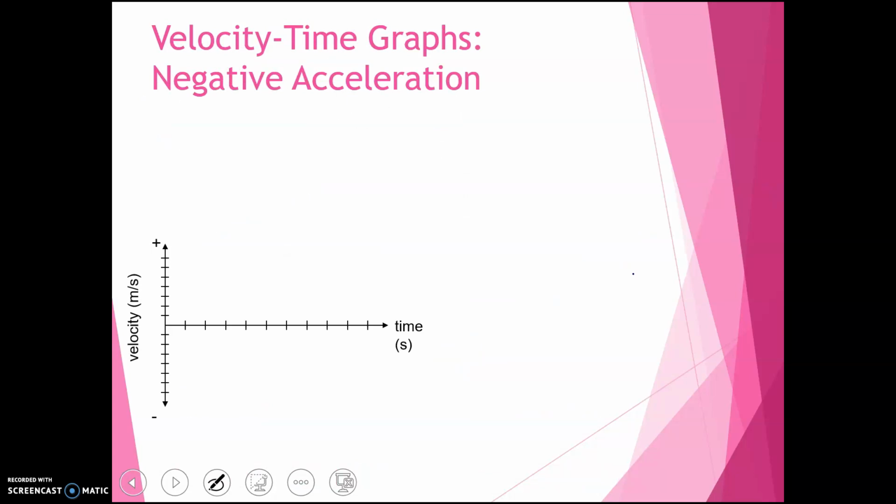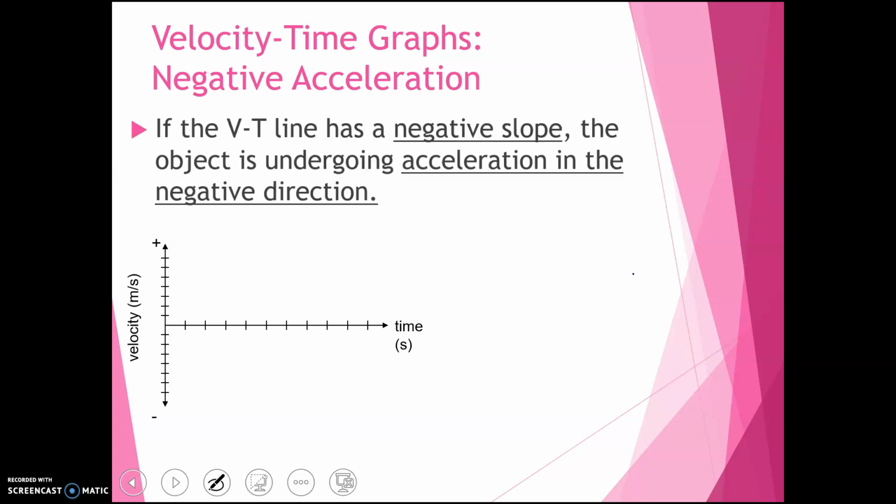All right, on the other hand, we have negative acceleration. So you might already be thinking, yeah, negative acceleration, negative slope. That is exactly right. That negative slope on the graph is just telling you that the object is moving in the negative direction. So it's moving towards the left or south. So for this green line, we have a change in the velocity of the object. So maybe the object's moving at 10 meters per second, 8 meters per second, 6 meters per second, 4 meters per second, 2, and then eventually if it hit this line, it would be 0.